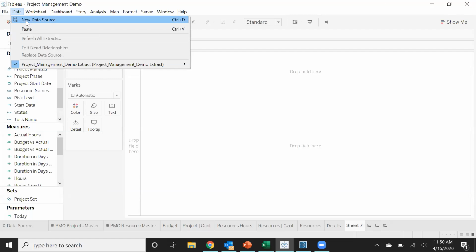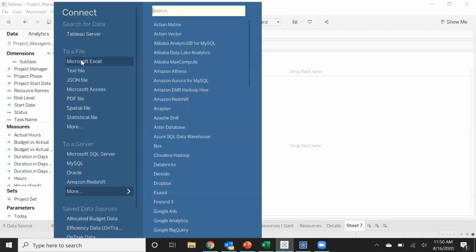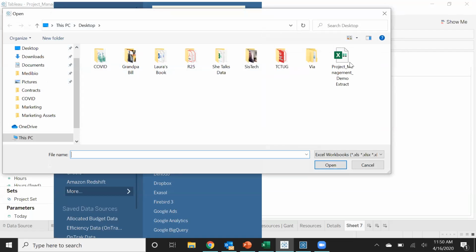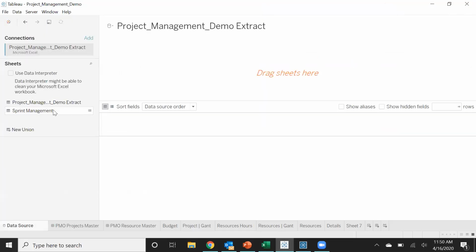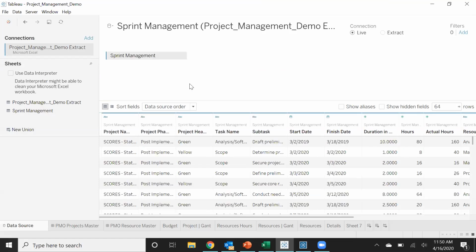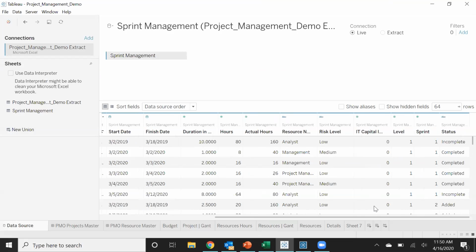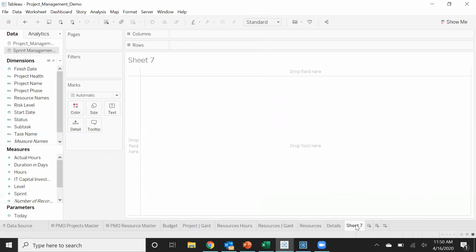So I'm just going to go connect to a new data source. And I know that my data source is an Excel file. This is just a local file I have on my machine. And I'm going to drag out sprint management. Okay, so I can get a quick preview of what that data looks like and say, yep, okay, that's what I expect it to look like. And then I'm going to click on an empty sheet. All right, so this is a sheet, and this is where I'm going to build a report, right? And ideally, this report would make its way to a dashboard eventually, but right now I'm just building the one component of it.